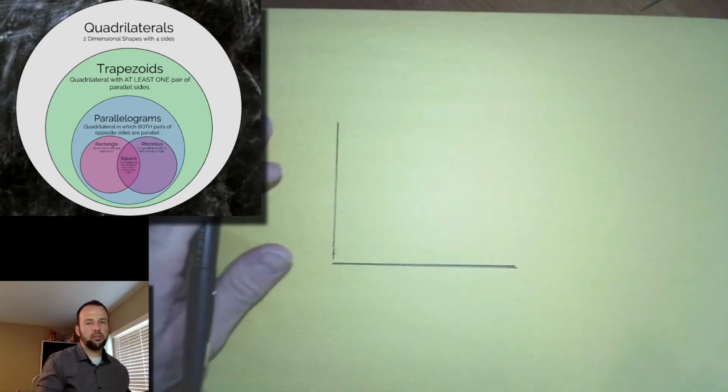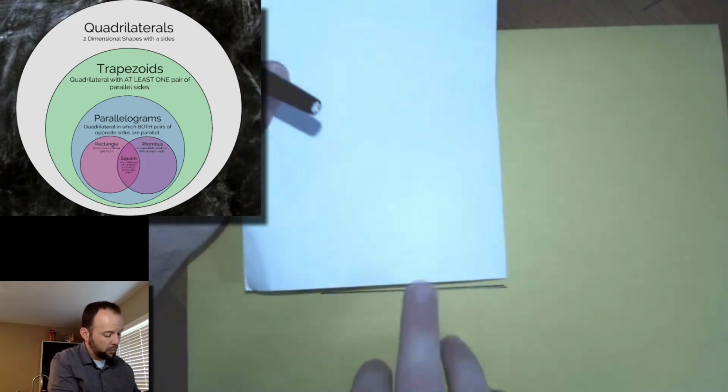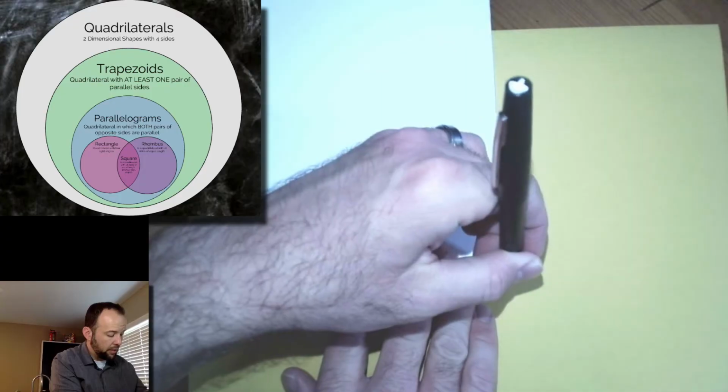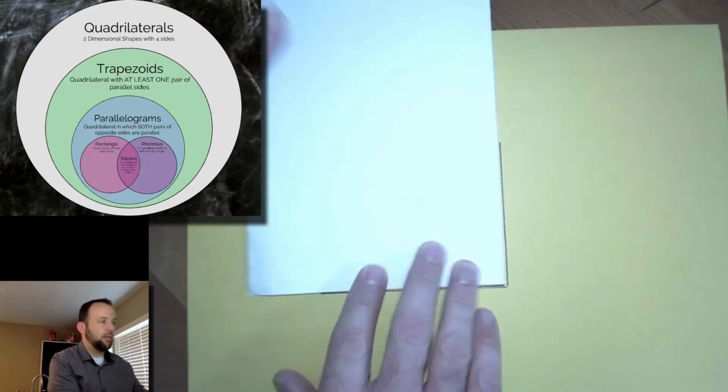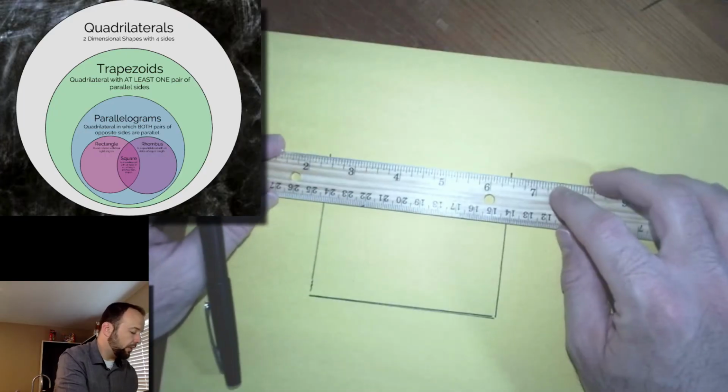Okay, perfect. I could also use a piece of paper and put that piece of paper the same sort of way. Line it up along the bottom here, and then trace up the other side of that paper. There we go, and there's my rectangle, and then I could just close this one off at the top here.